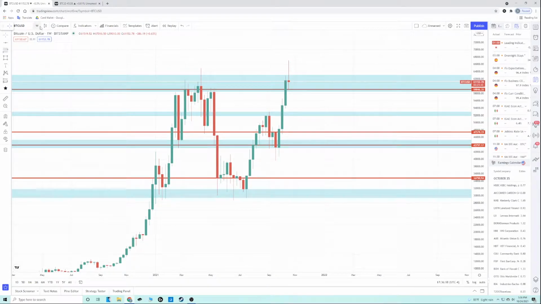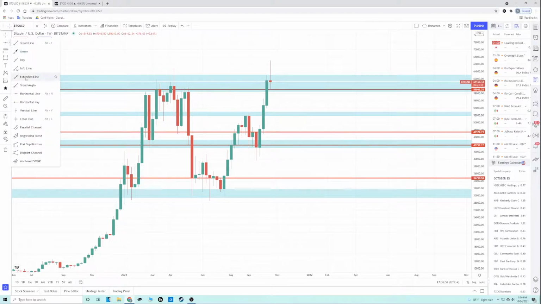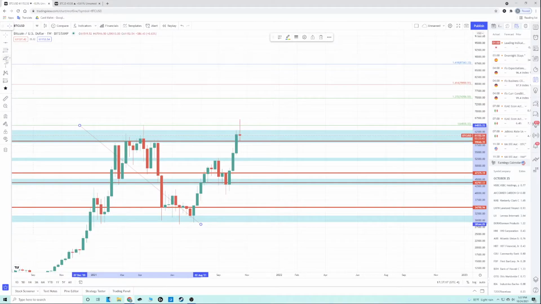Moving on from that, we can see that Bitcoin has broken the previous all-time high monthly close, which is what I have marked here, and it's broken out, and now it's come back and retested it to a T. I mean, it's perfect. But the question is, does Bitcoin go up from here, or does it fall back into this area? Based off of what's happened in the past and what I see in Bitcoin dominance tomorrow, Bitcoin should go up, and how high it will go in the short term, it's kind of hard for me to decide where Bitcoin will top out.